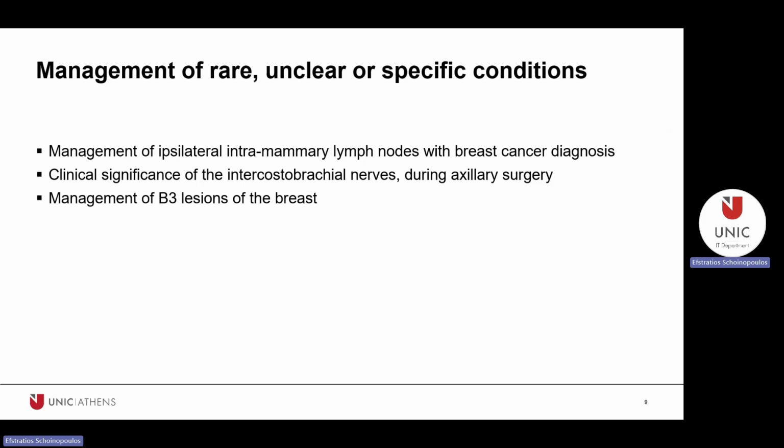In breast surgery, for example, we have some things called intramammary lymph nodes. One out of three patients usually has a lymph node in the breast. We usually have the lymph nodes in the axilla, but one out of three have lymph nodes in the breast. These are normal things. But if a patient has breast cancer, there is no clear evidence about what we should do with these lymph nodes. Should we sample them? Should we remove them? Not usually. Should we ignore them? So we also try to review the evidence in the literature on things like that.